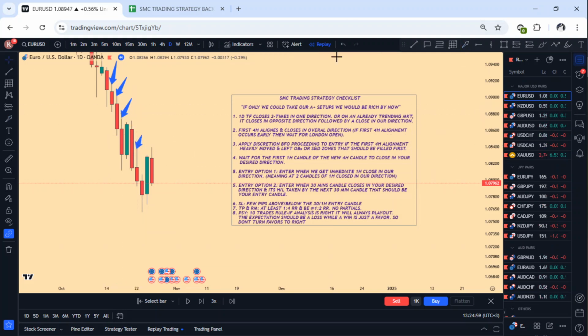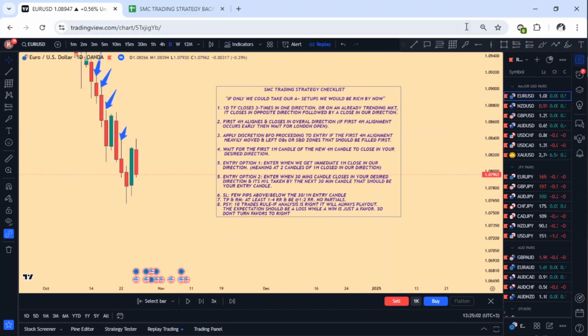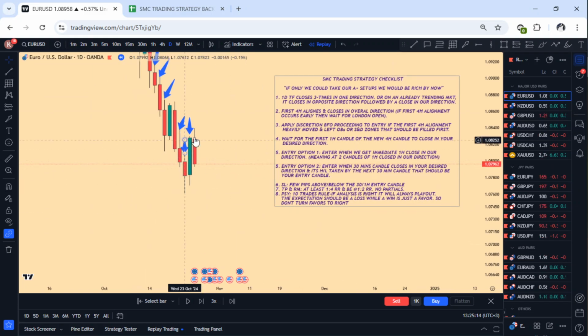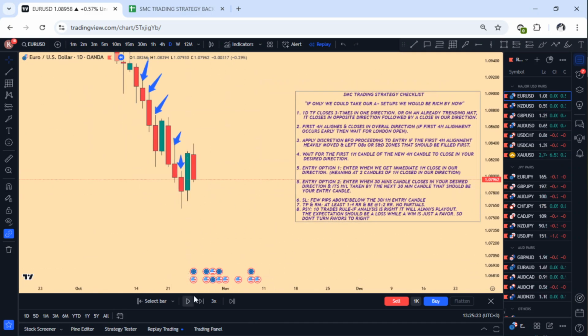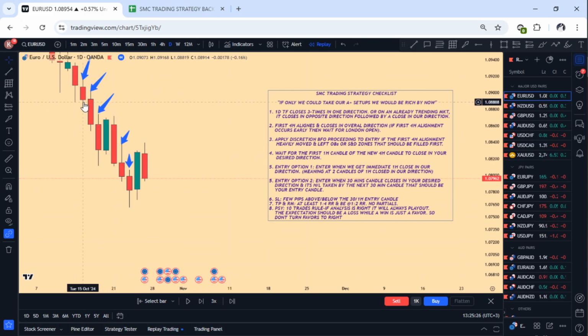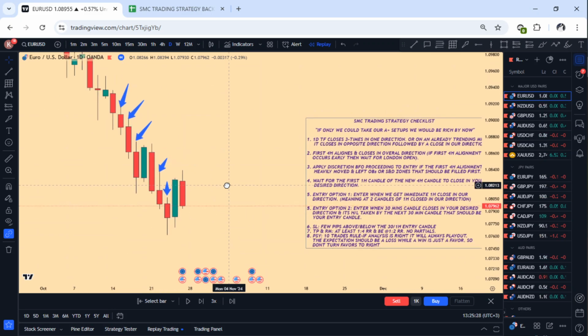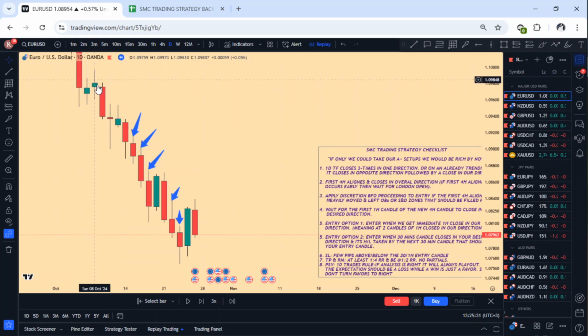So you could sell there, and then you could also sell here as continuation, and you could equally sell here that day. So you don't need so many pairs, by the way. If you are trading this strategy, you don't need many pairs. You can just be looking at 2 pairs that are not correlated, so that you can have a trade when the market is showing you when the market is closing, because it can close like this and again close on the downward side and then close on the bullish side.